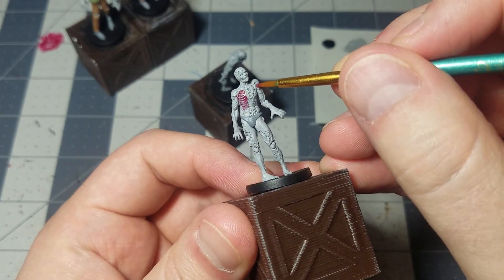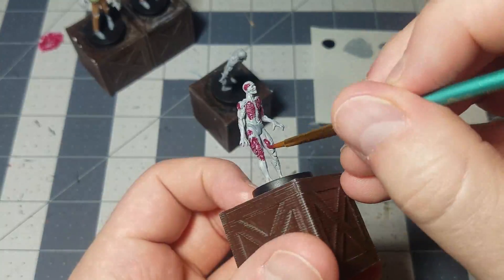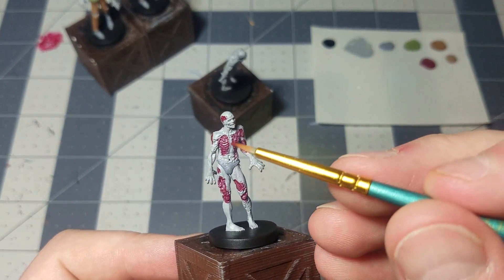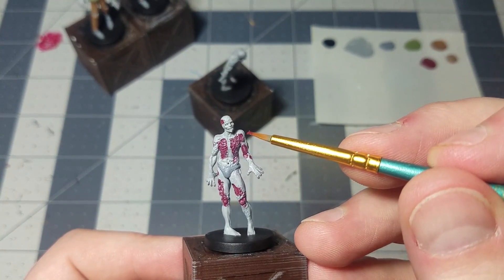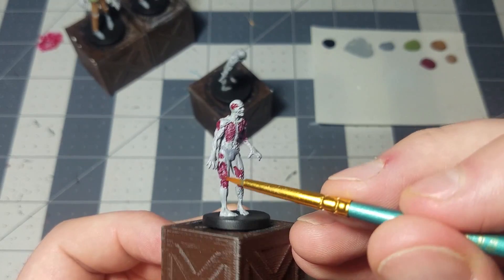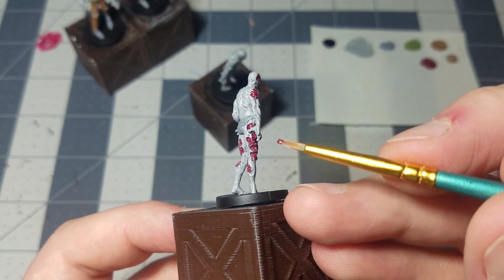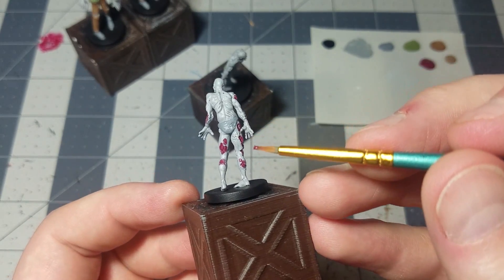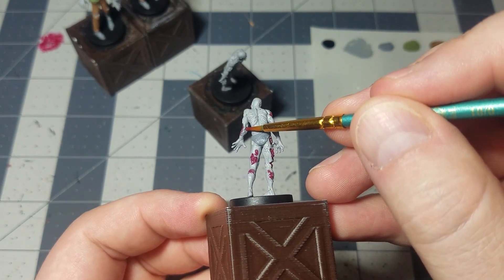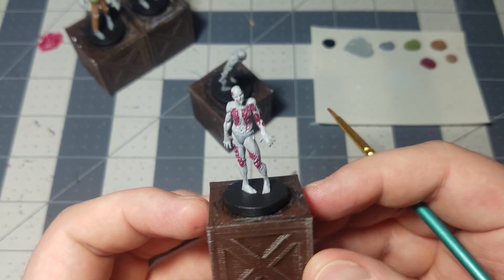He's got his shoulder there that's kind of chewed up a little bit. That just sort of gives the impression that he's got a bunch of wounds all over his body. The big wounds are on his chest on either side, on his left shoulder coming down to his bicep, a little bit of a hole on the right side of his head, the big chunk missing on his right leg and a little bit on his left leg, both kneecaps. It might be a little bit tricky to get into some areas on the right leg because of the hand that's in the way. On the back you've got some over his thigh, and it looks like there might be a hole on his left elbow and the same thing on the right calf — each calf has a big hole chewed in each side of it. So we're just going to do that for both of them.